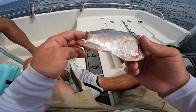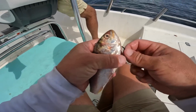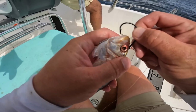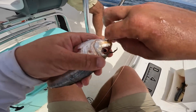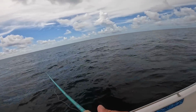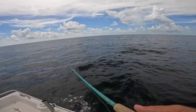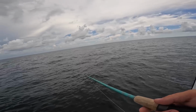It kind of prevents most of your tangles that you get when fishing in heavy current with a wide bait like this. And all I do is go hook it just like that, and we're ready to go again. Time to drop the good old high-low rig with some cut pogie. You want to pick up a fish this way. These fish are being skittish.